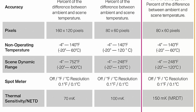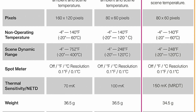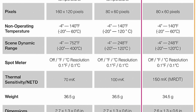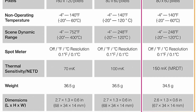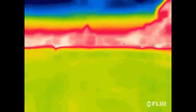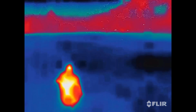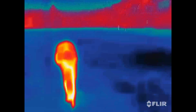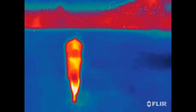Now, the price isn't exactly cheap. This camera that I have here is, I guess you could say, the lower end of the FLIR models. It was about $200. The others can range to as much as you'd like to pay. But I always feel like the more we have, the better advantage we have. And this is just another tool that I keep in my bug out bag or my survival kit, that I keep along with other devices in an EMP shielded bag to protect them should something like that happen. So I still have this advantage even in an EMP grid down scenario.